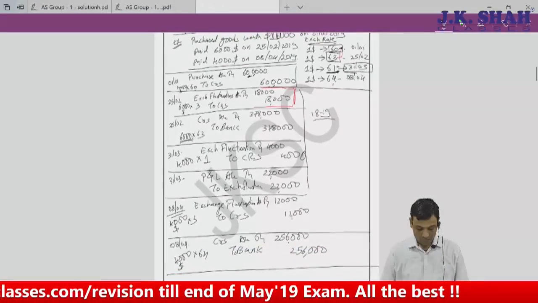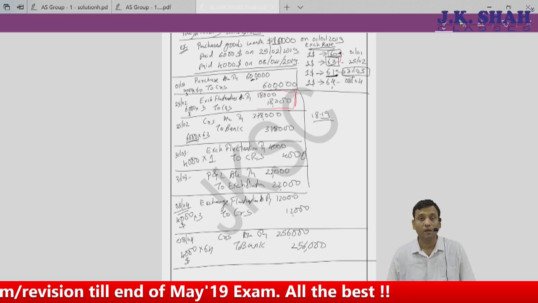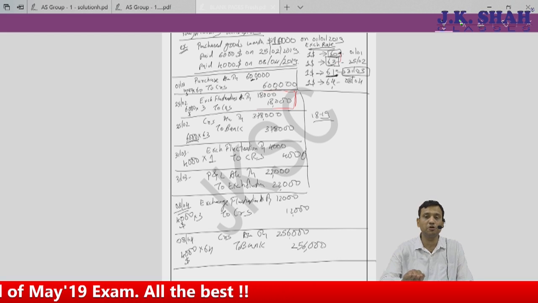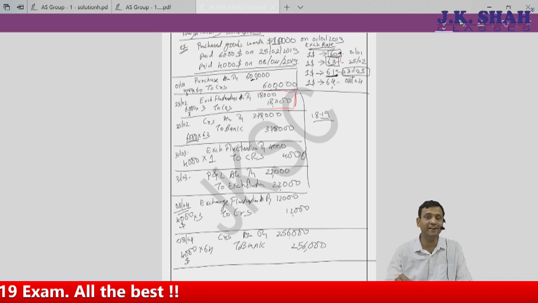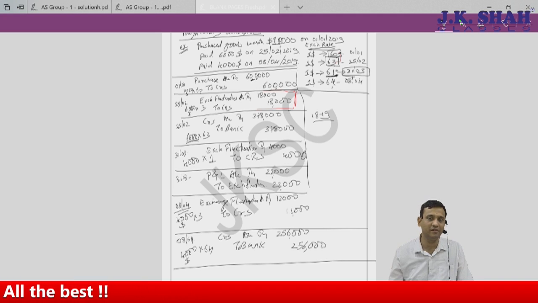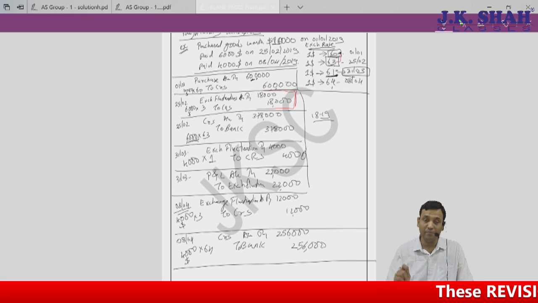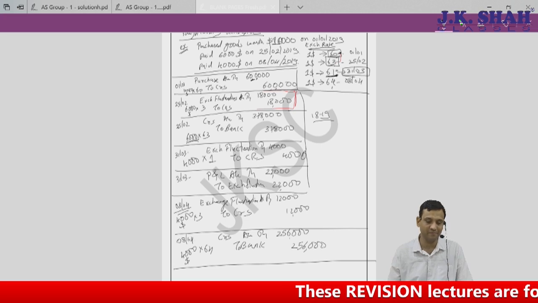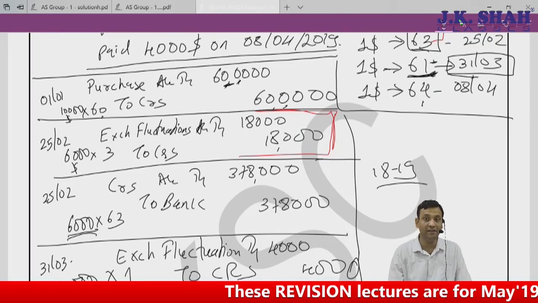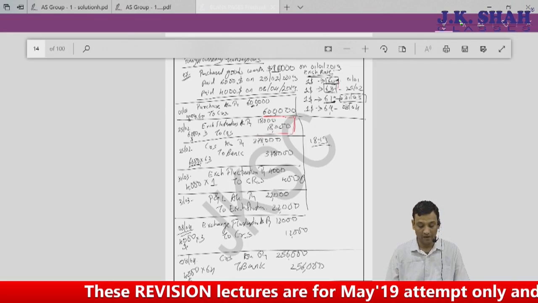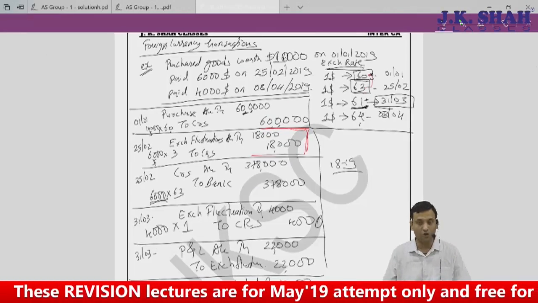Now what is happening is, creditors being a monetary item, the exchange fluctuations affect my monetary item, because I can determine the value; the amount is determinable. Due to exchange fluctuation, the amount is determinable with respect to creditors. So one hit is going to exchange fluctuation, the other is going to my creditors. Remember, due to exchange fluctuation, the effect is always on monetary items and not on non-monetary items. I have purchased goods, but that does not mean my inventory value will be increased by this exchange fluctuation. What will be increased is nothing but my creditors. So monetary items do get affected due to exchange fluctuation. Non-monetary items remain where they are.